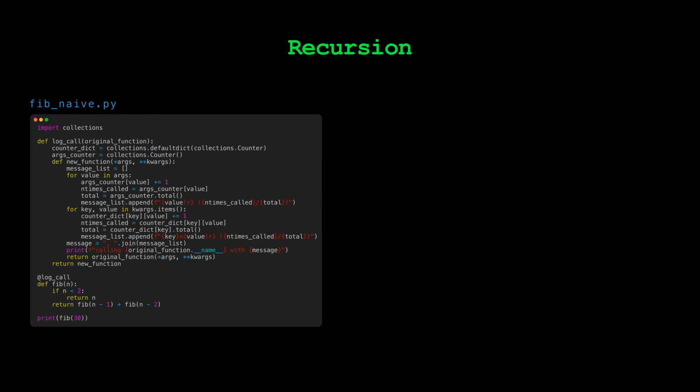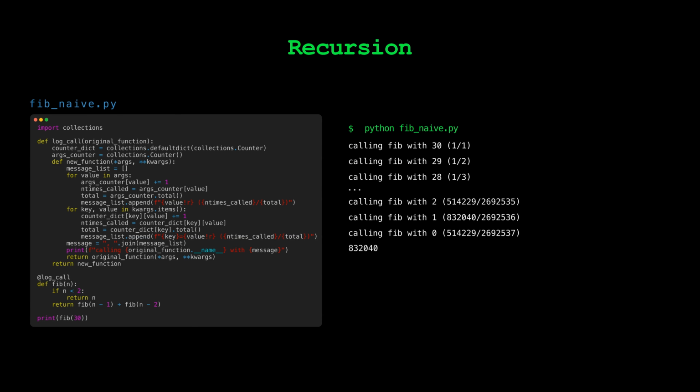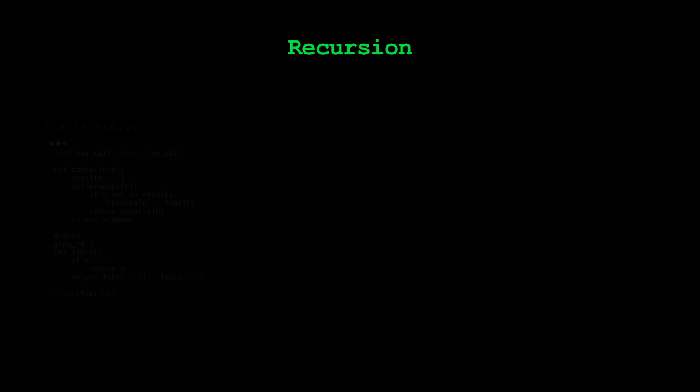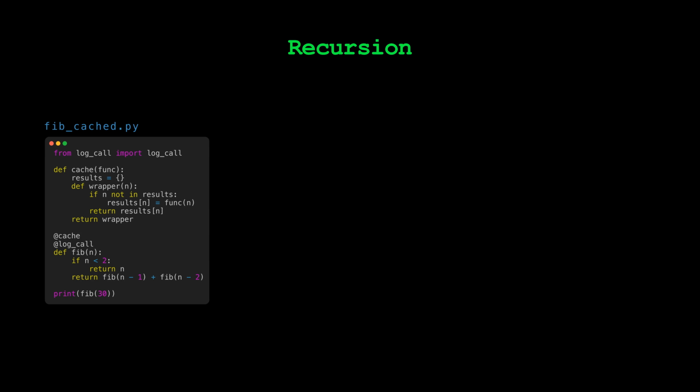Back then, our decorator only took keyword arguments. Fib calls itself positionally, so let's generalize our decorator to accept *args too, and count each value as it comes in. The same values recomputed over and over, a whopping 2.7 million calls just to get fib of 30. We can fix that with the cache. Store each result the first time, then reuse it instead of recomputing the same value.